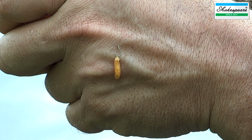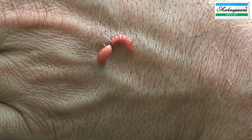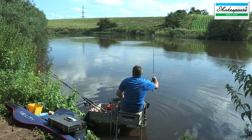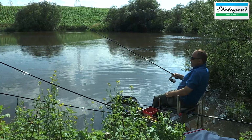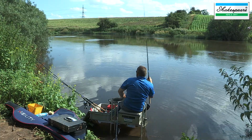At the moment, single maggot's better. But earlier on, I had a spell where I caught some nicer roach on a double maggot. So again, that's another thing to think about, is actually fishing single or double maggot. And for roach, I do like to fish a double maggot on a size 18, and I feel that the 20 with a single maggot just gives me, you know, a better presentation and more bites.